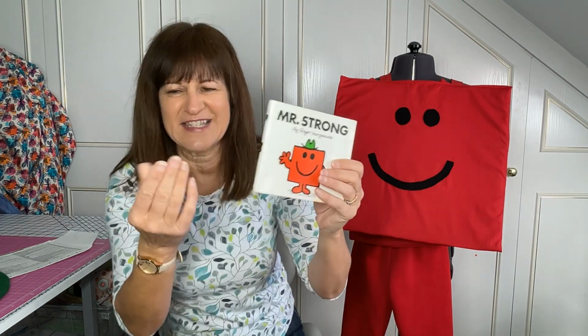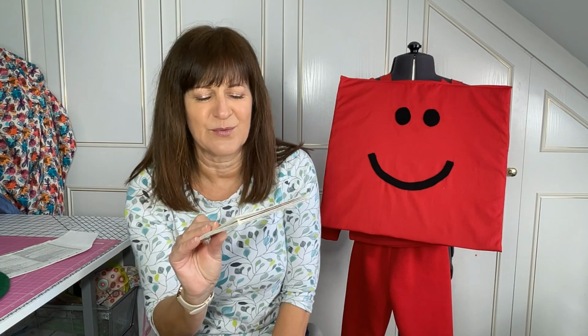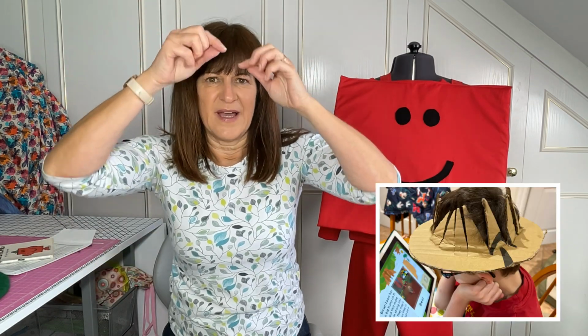I did, but it's caused me many blisters and pinpricks trying to sew felt onto cardboard. So if I put a picture in of how I started, it all started with a dinner plate and some more cardboard. I was very lucky in what I decided to do in the beginning. I just measured Ollie's head, and then I started to snip into the middle, as you can see in the photo, and it kind of worked out when it sat nicely on his head.